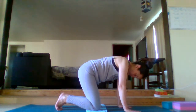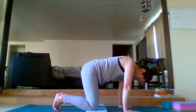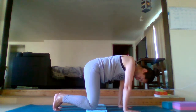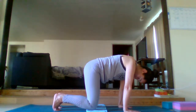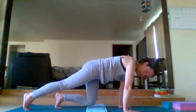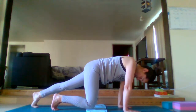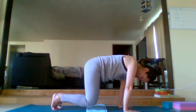Okay. So coming back to this, curling the toes under. Knees under your hips. Feet hip-width distance apart. And lifting. Just a tiny little bit. Cat back, cat back. Alrighty. Sending the right leg towards the back. And center. Sending the left. And center.